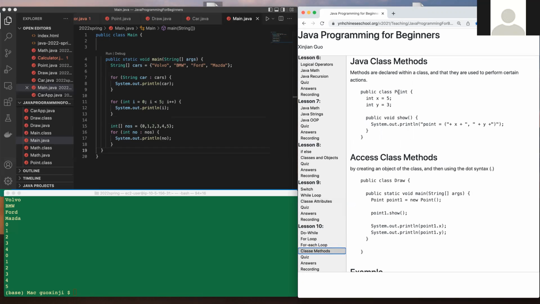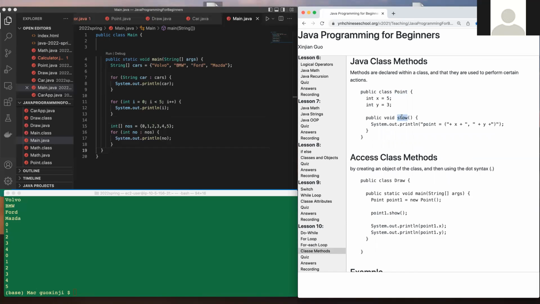Let's say you have a class Point. Remember the Point class. You can add a method to it called show. This method can do certain things when you have an object of the class. So in this case, here's a point. The attributes of this point, or location or position, are x equal 5, y equal 3.